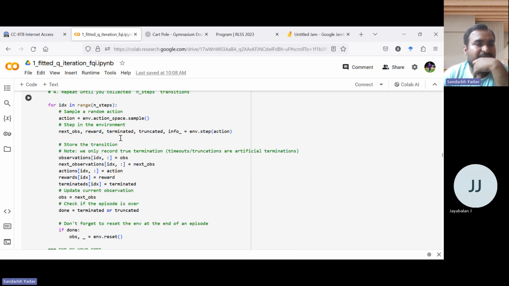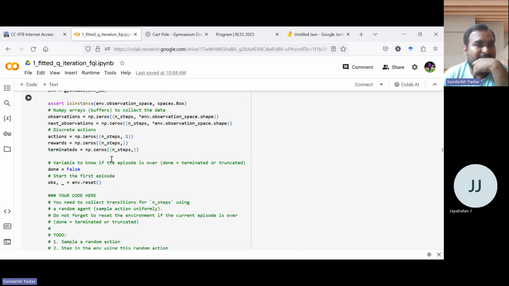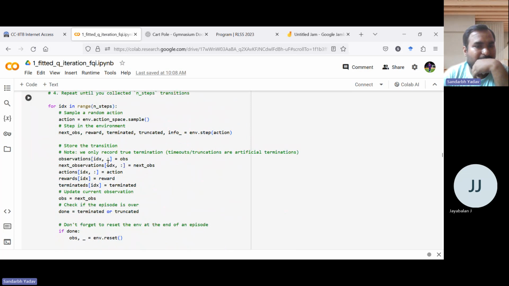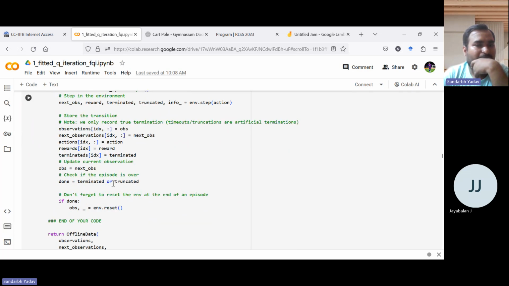Then you are storing this transition. You remember these arrays are there, so we are storing this. In the observations array we put this at this index, and then we put next observation, actions, rewards, and terminated also. And now we will move to the next state. Here our current state, so observation denotes state. People use these terms interchangeably. Sometimes it makes sense to call it observation in the robot domain, but in literature it's a state. So we are basically moving to the next state now.